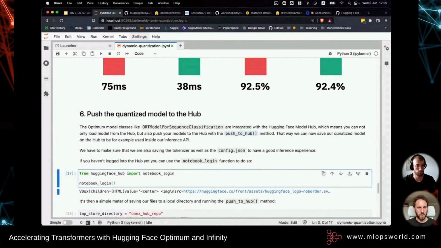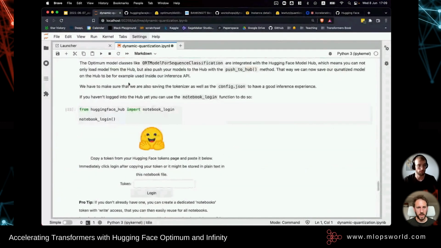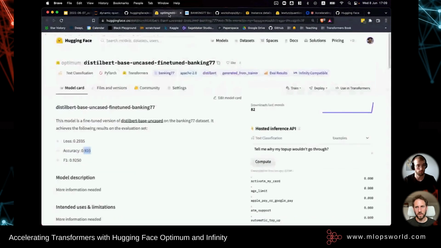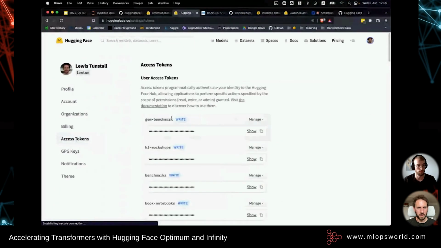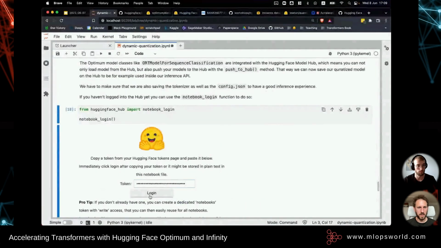And the way you use it is quite simple. You just need to have an account on Hugging Face and paste in an access token. You can get your access tokens by looking at your settings, and then here there'll be an access tokens section. You can pick one of these that you create, feed it into this little widget, and then it will log you in.